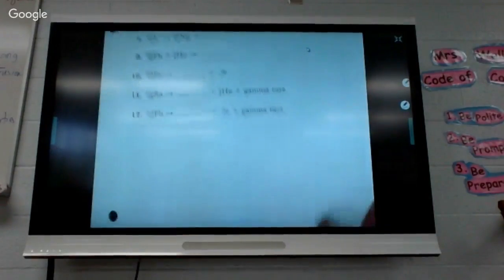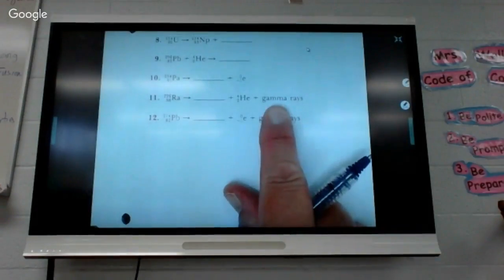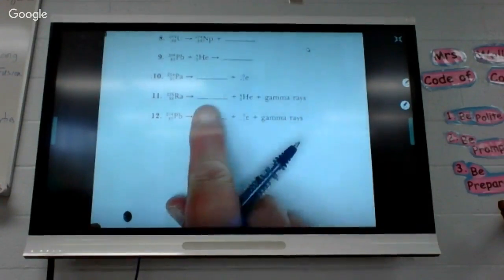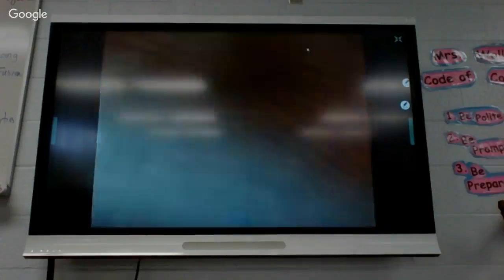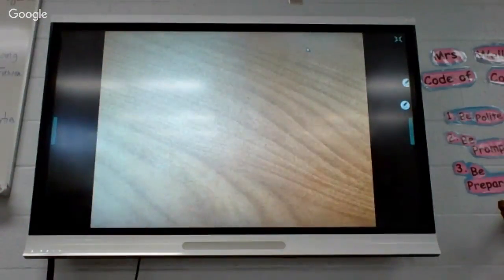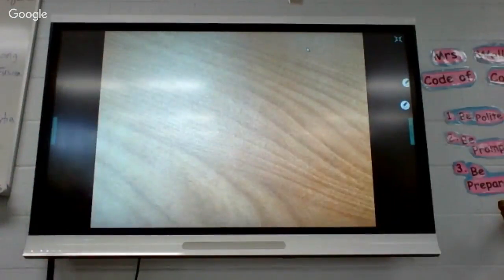All right. The last thing I would point out is, remember when I told you gamma? A lot of times they just write plus gamma. Does that create any issues if you had to fill in that line? No. You don't do anything different. Everybody okay with how to do those? Fabulous. All right. The last thing we have to do today is talk about half-life and fission and fusion. And then we're going to talk some acids and bases. And then we're going to move on towards review.